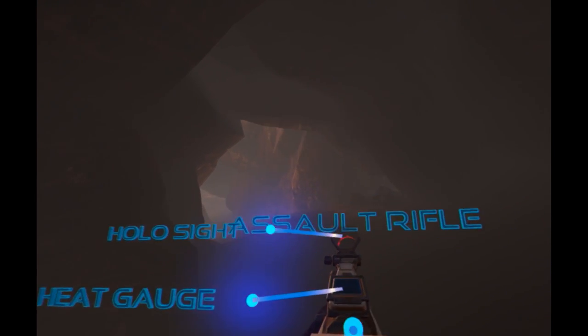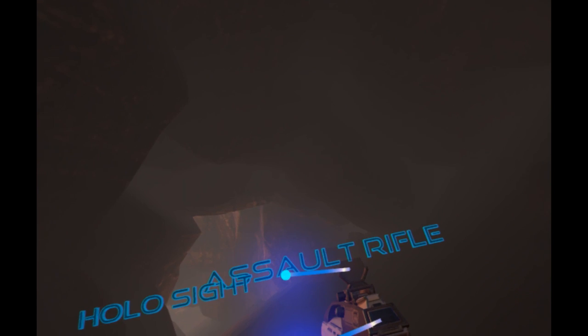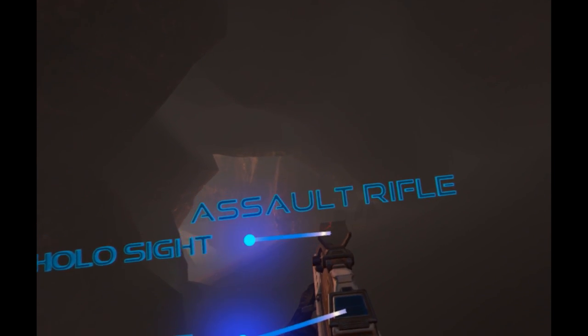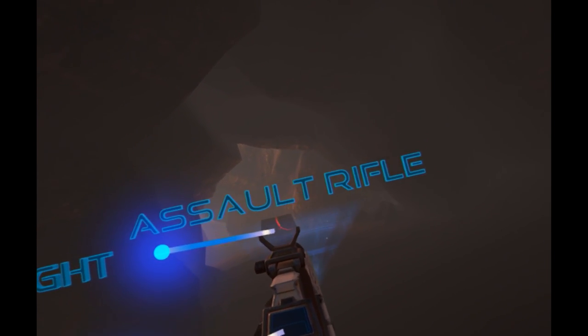Assault Rifle. The UEP Assault Rifle is the standard issue rifle for UEP personnel. It provides a high rate of fire and unlimited ammo, but can overheat. Keep an eye on the integrated heat gauge.